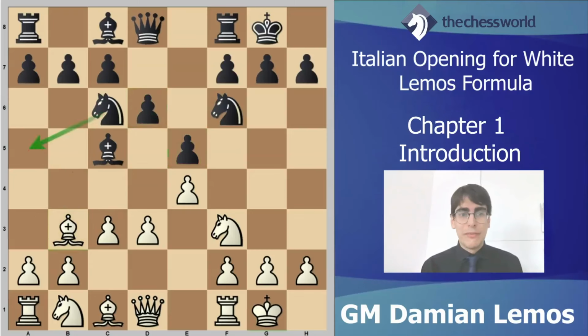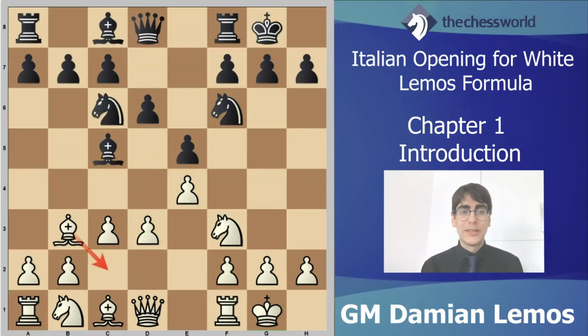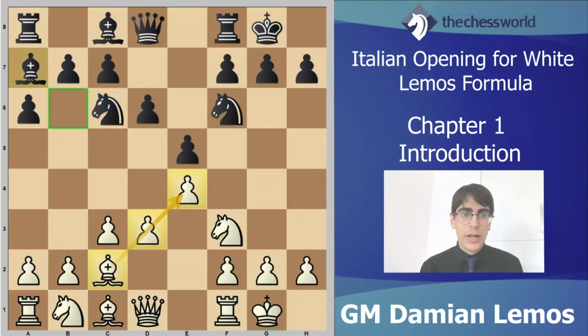Now, even if he goes knight a5, he can do whatever he wants on the queen side. Our bishop will safely hide on c2. So for instance, knight a5 now doesn't make any sense, because now the bishop is protected here, and then we can play b4. Let's say he goes a6, which by the way is a move that black plays a lot in these lines. So we go bishop c2. Now the bishop is safe. Let's say black hides the bishop on a7.